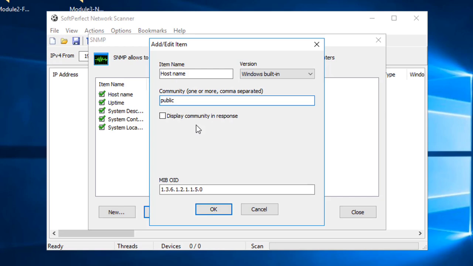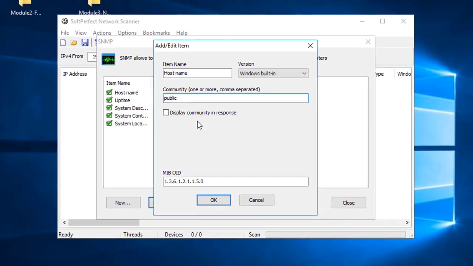So I've had SNMP community strings that were like Observium or the name of the domain or the name of something else. In our case, I think we just have public. So we'll click OK and close that. So I think we're pretty much ready to let this scan run. Might take a while, so I'm going to click Start Scanning and let it go.